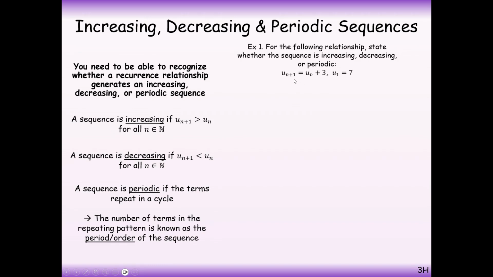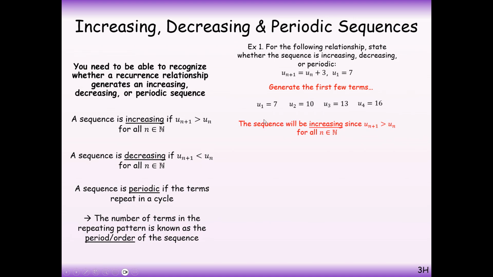So we've been given this formula, u n plus 1 is u n plus 3. If you substitute and generate the numbers for this sequence, you get 7, 10, 13, and so on. It's not hard to see that it's an increasing sequence. If you've been asked to prove it in an exam, all you have to do is generate the first few terms and write it for the examiner. And here, this capital N notation stands for natural numbers. Natural numbers start with 1 and continue up. You count with natural numbers.